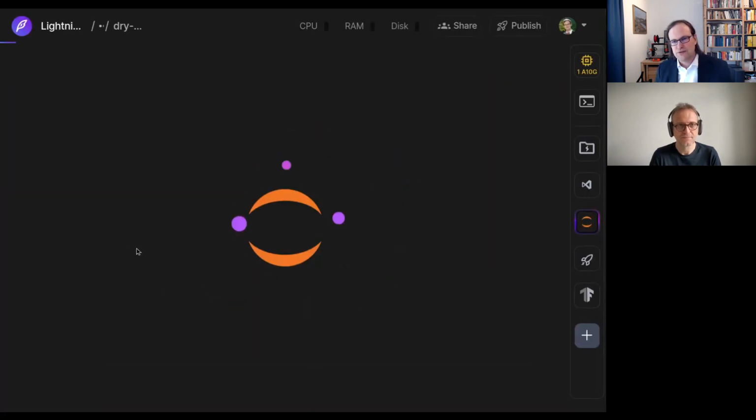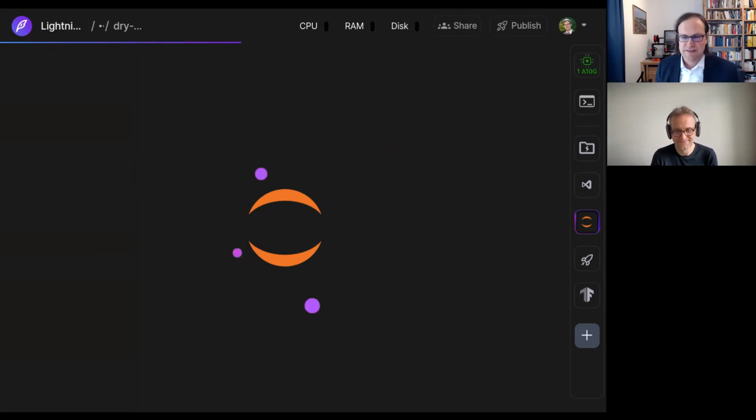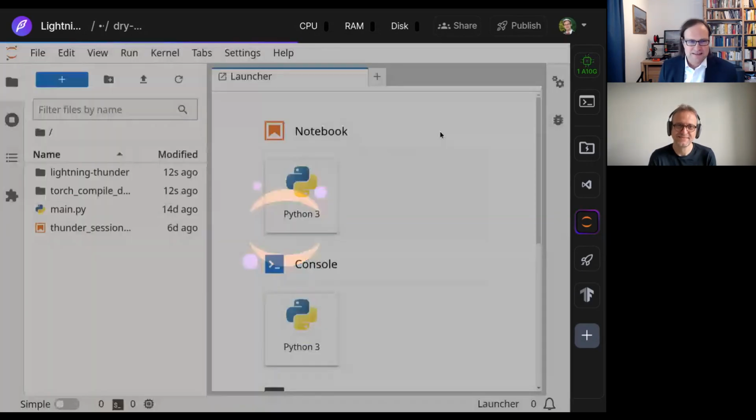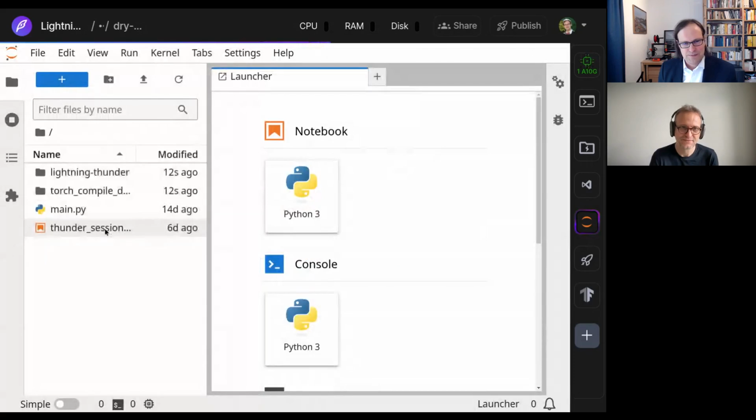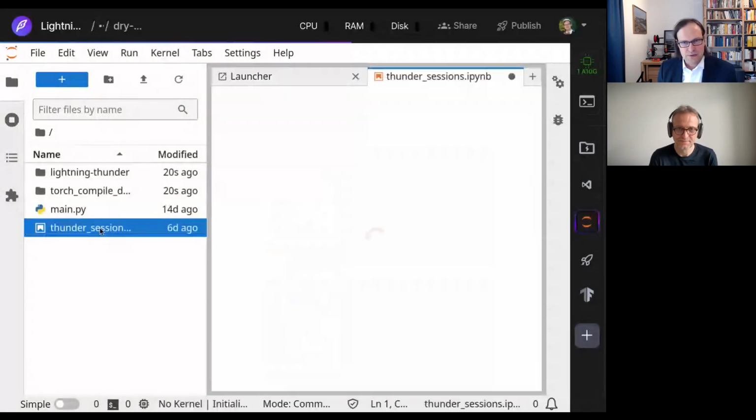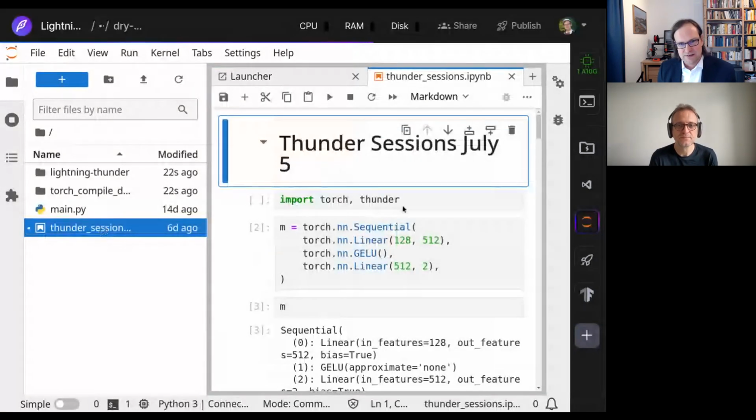So I'm spinning up the studio. And the nice thing here is that it has everything installed. When I tried this morning to get things out of JAX, actually JAX wanted cuDNN 8 and PyTorch wanted 9, and so it was a huge mess because I never use the envs as much as I should. And so the nice thing is that here it's all set up. So we can get right to it.